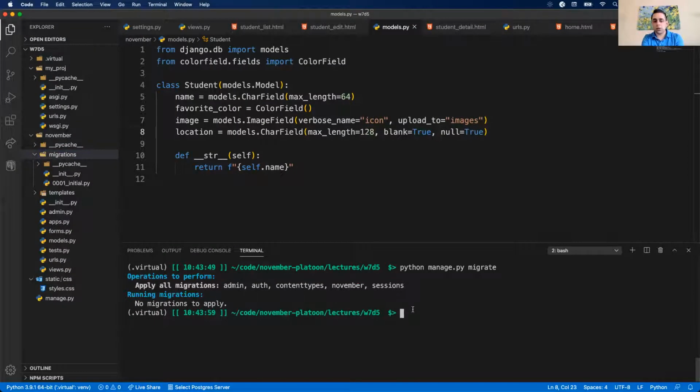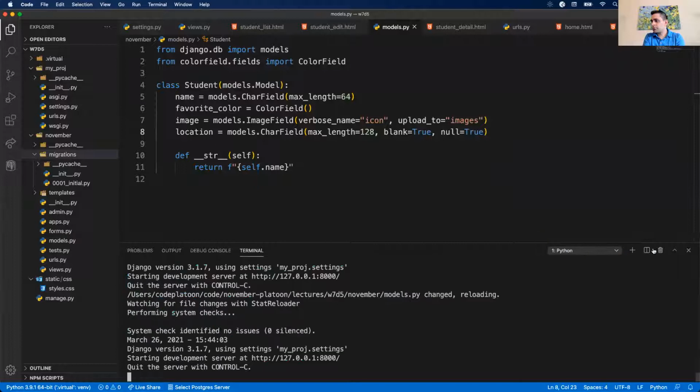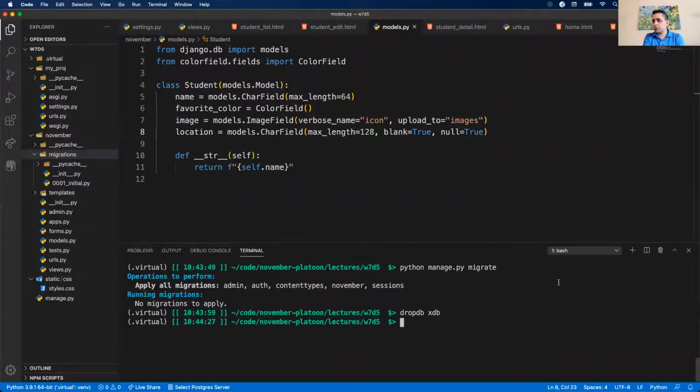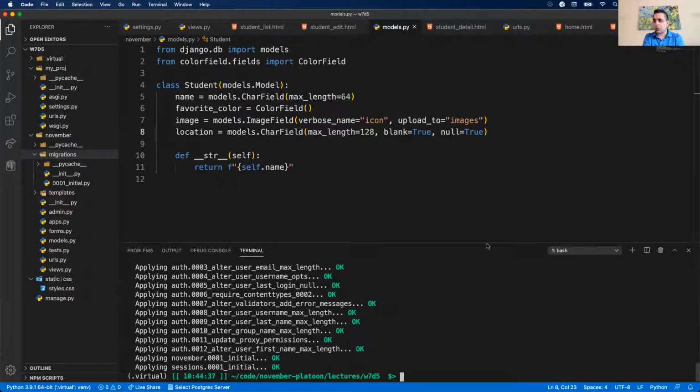So let me quickly delete my database. Okay, cool. So I think it should be good now.